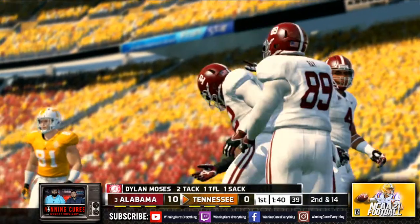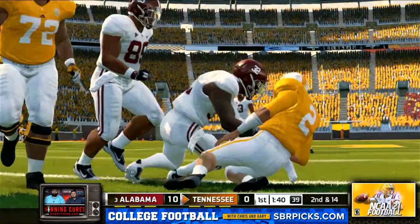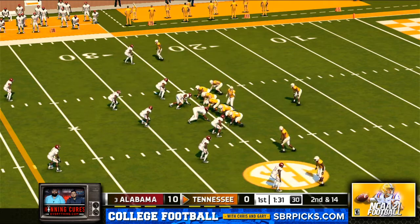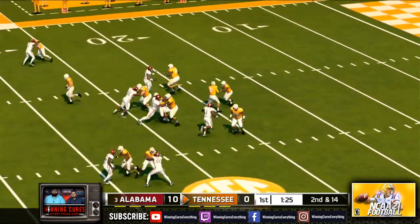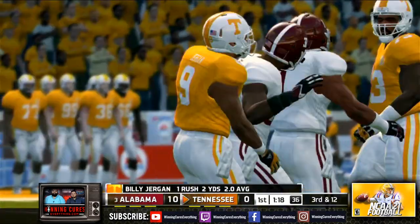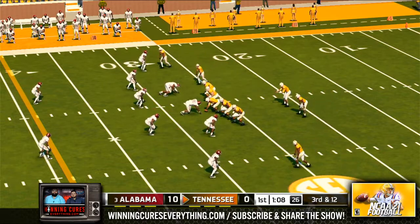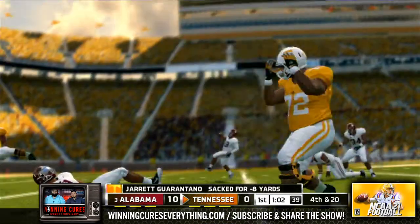I think the offensive line missed a block there. Somebody did. It was like a jailbreak up front, and the linebacker will get the credit for the sack. So it'll be second and 14 after the setback. Let's go. Motion. And down he goes at the 27. Gaining 2 yards. That brings up third and 12. He is drilled at the 19-yard line.